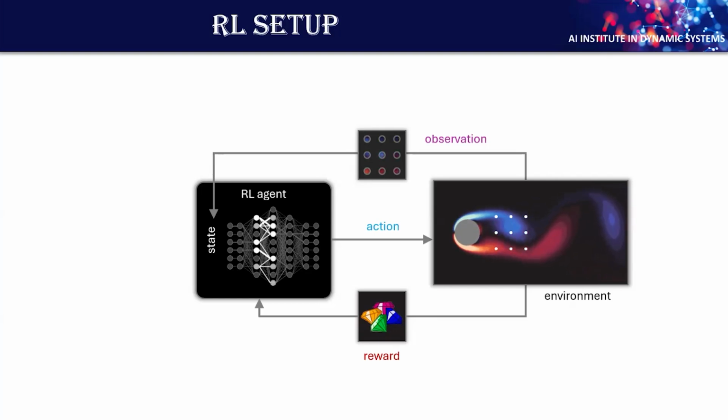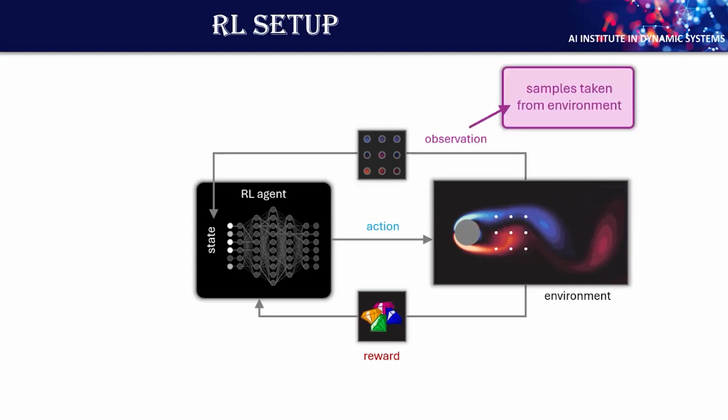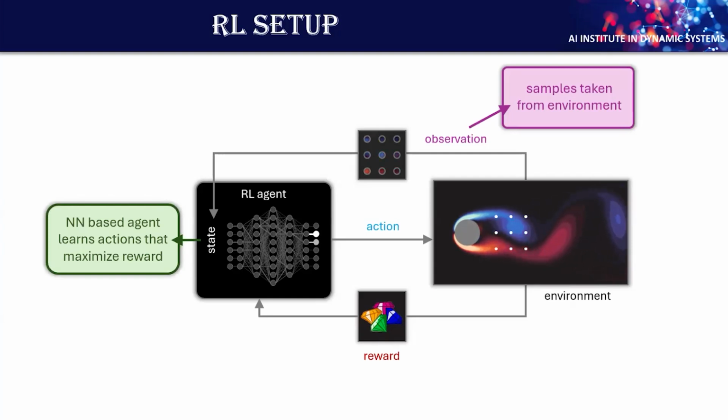And the general setting for those studies is mostly identical. So we have an environment that is the fluid flow simulation, and then it computes the instantaneous flow field, for example, here around the cylinder with some vortex shedding. And then we extract some velocity or vorticity or also pressure values from this flow field at some specific locations. We can choose them. And then we forward this information to our agent. So then with this information, our agent decides what kind of action it wants to take. This action in the end defines how the controller in the environment is actuated.